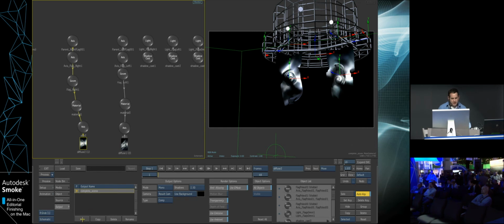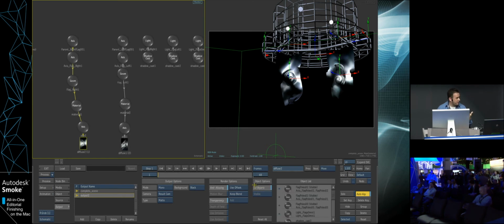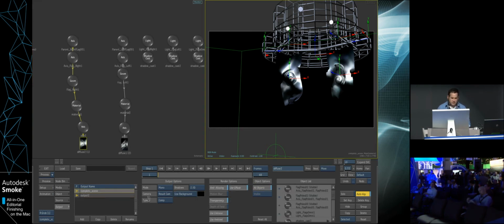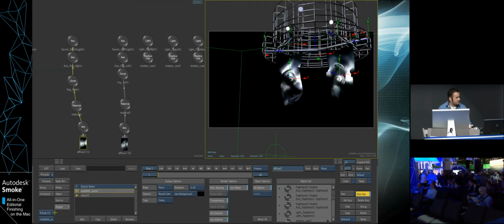So now we're in 3D space. We want to send that onto our timeline. I'm going to add the matte to be able to combine all of these layers together in the timeline. So right now, what I'm doing is I'm generating a matte output and also the complete scene output. Because we want to be able to change this later, we want to be able to access these later and change that. This time, I'm not going to just process. I'm going to process and create history. Right. So this clip will be processed, put onto the timeline, and I'll still have access to all these tools to be able to change that.